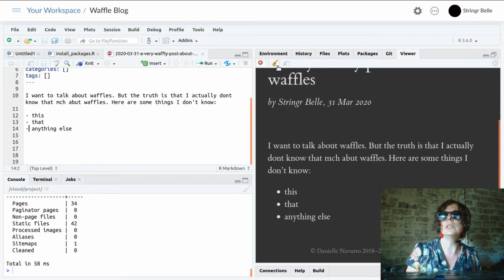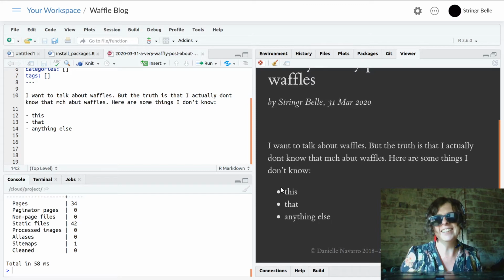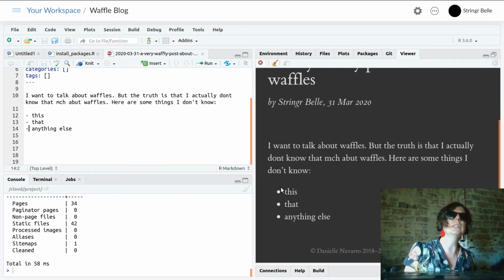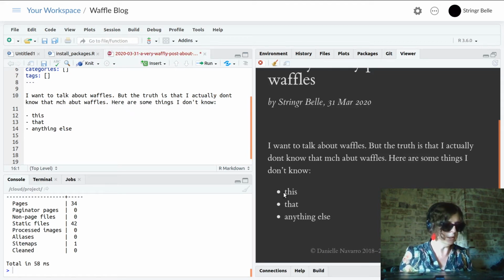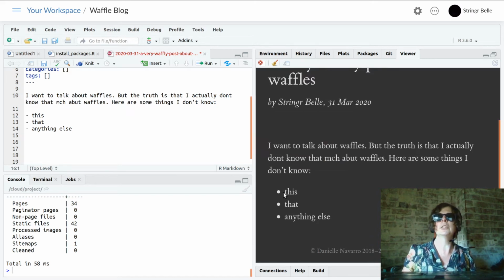But back over here in Stringer Bell's blog, there is some style information in a style sheet. Yeah, at some point I'll talk about CSS, if you know what I'm talking about. Yes, you already hate CSS, but if you don't, worry not. The point is, there is some style information that says that they should use round dots. Okay, so the styling information does not actually appear in my Markdown document. So that's the fundamental thing that the Markdown is doing.